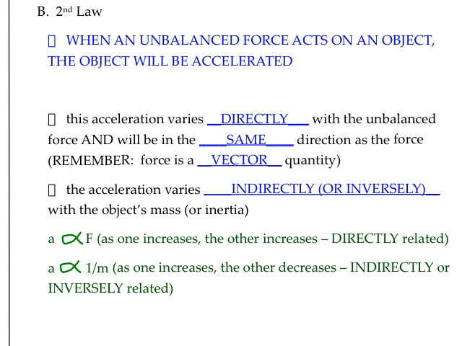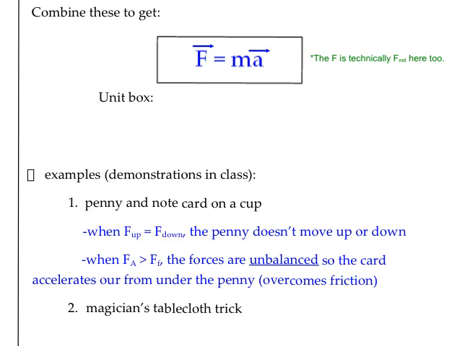Now we can put all of these together when we compare the acceleration to the force and the mass and come up with an equation. So the equation for Newton's second law is going to be F equals ma. And technically, the force here is going to be F net. And remember, another way that I could state that would be to say the sum of the forces. So if there's more than one force present, we want to add all of those forces together, and that total is what's going to equal mass times acceleration.